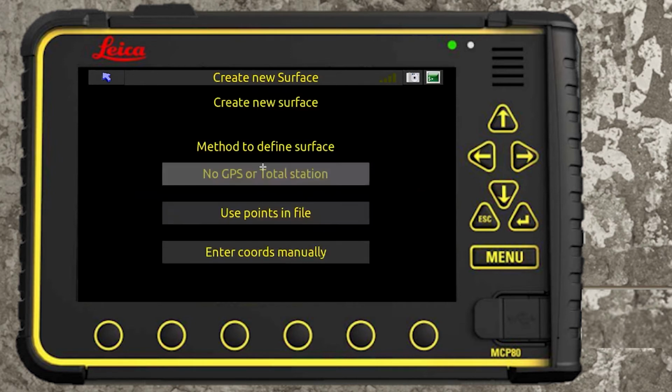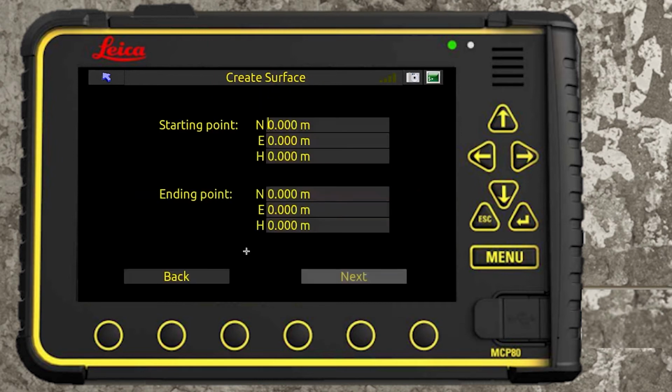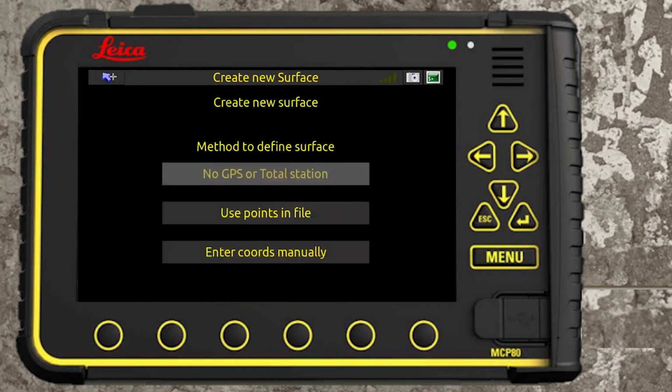So if you want to create a new surface again, you can also do it by entering the coordinates manually. So starting point and end point is simple. Again, as all you're doing is creating the center line. So if the engineer gives you 2 points, he gives you the northings, eastings, and height of both points. Obviously he'll let you know which one is the start point, because again, if you want to have that as a 0% slope, it's going to be from your start point. Okay, so if he gives you your start point, end point, and then whatever slope you need in it, you can put it in. So we're just going to show you now again.